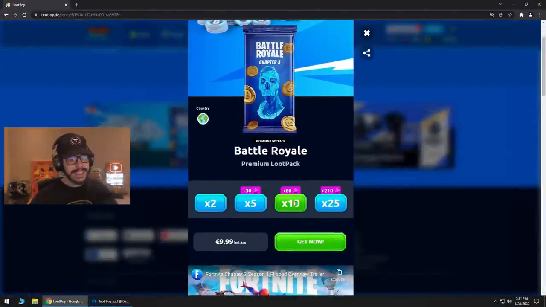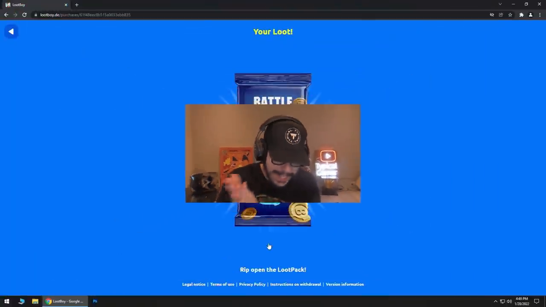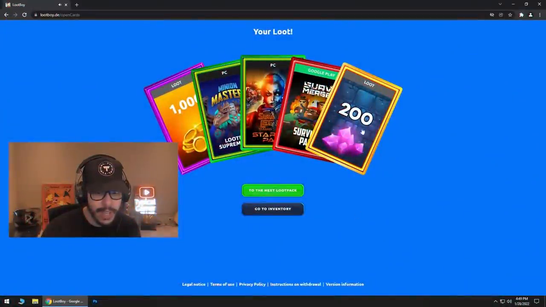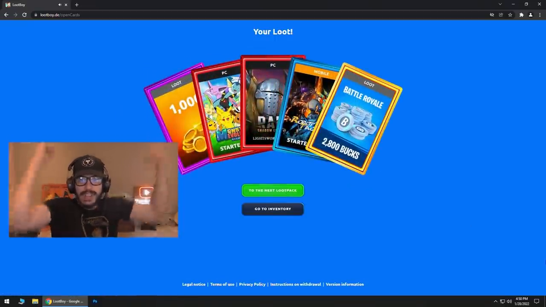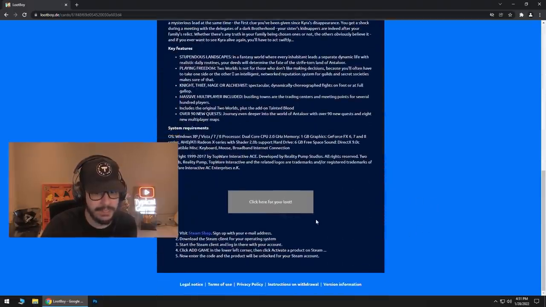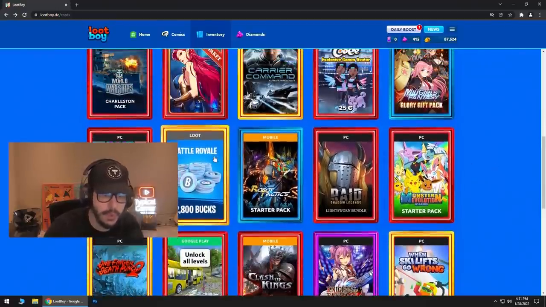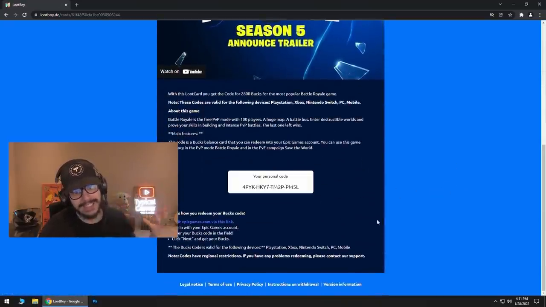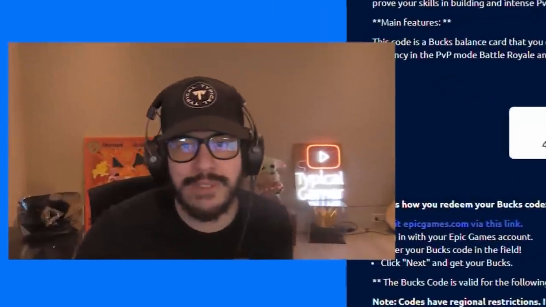I'm gonna buy 10 of these and see what I get. All right, I'm excited for this. Our goal in these 10 packs is to get some V-Bucks. And okay, we got some diamonds. Diamonds are good. Got some PC games, it looks like. I just want V-Bucks, man. Oh, let's go! 2,800 V-Bucks. Plus, we got some other cool stuff. I'm actually going to give away that code, so give me a second here. I mean, look, I can give you guys this code. I'm really just interested in the 2,800 V-Bucks over here. Oh, my goodness gracious. And you know what? I'm a nice guy. There you go. If you can claim that code, get yourself 2,800 V-Bucks.